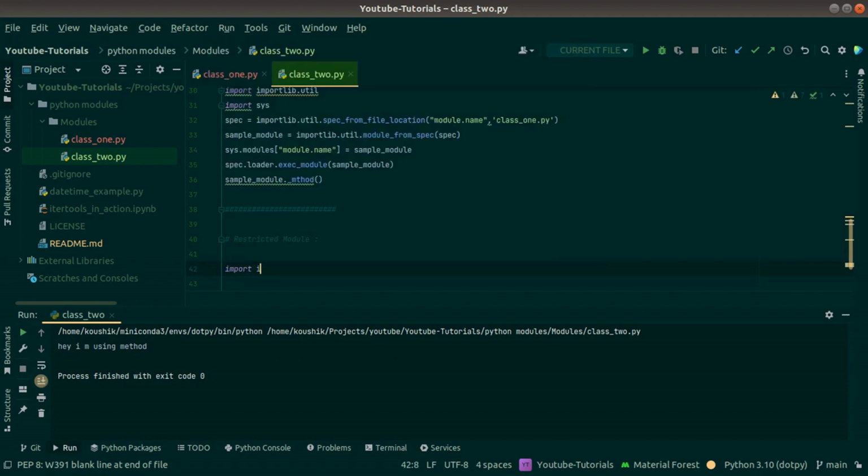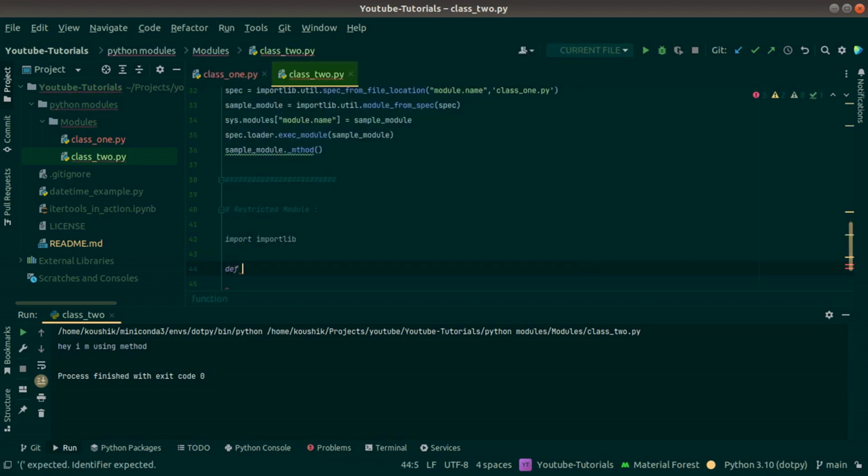First you need to import importlib, and then you have to create a function. I name it secure_importer, with parameters name, globals equals None, locals equals None, fromlist, and level equals 0. These are parameters for importlib.